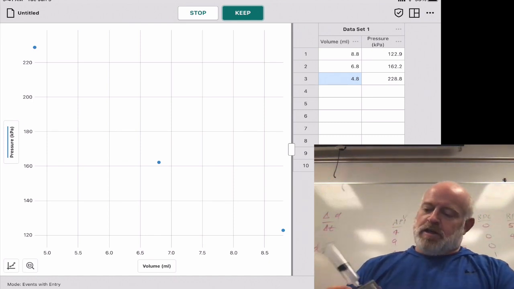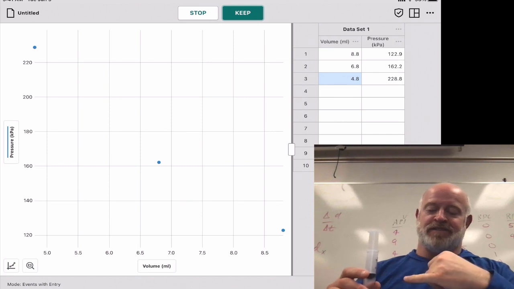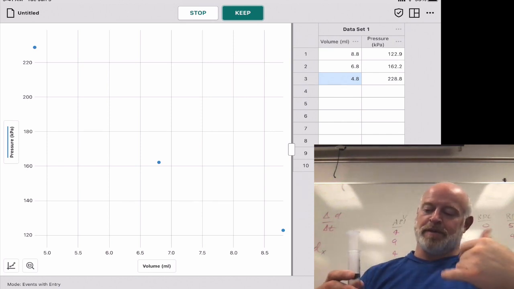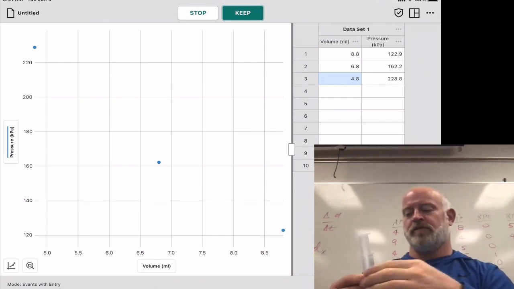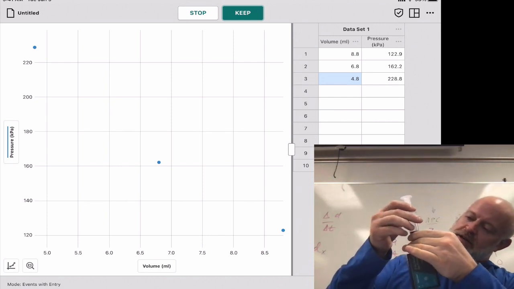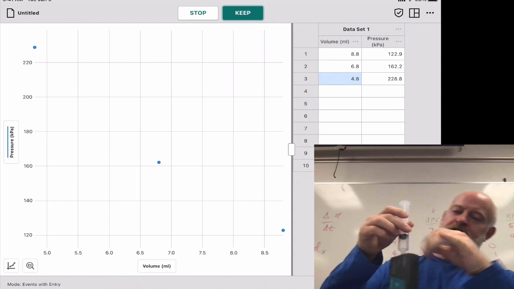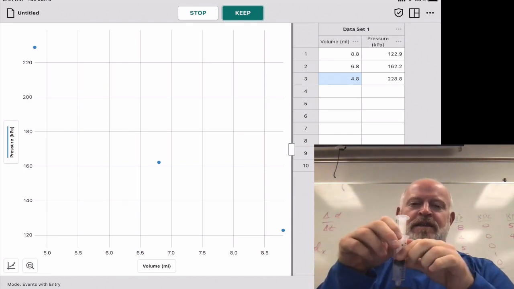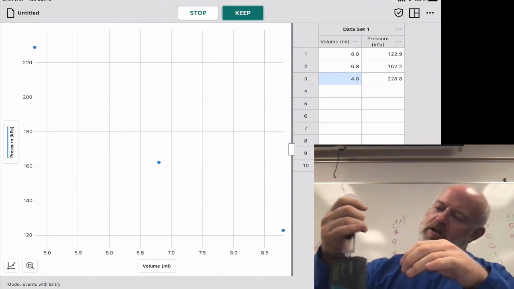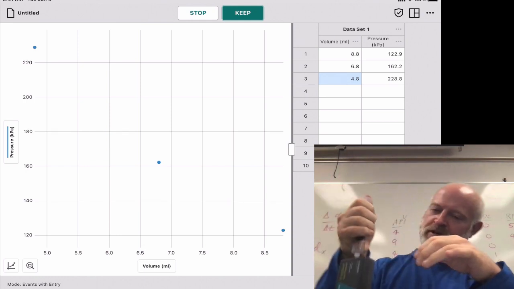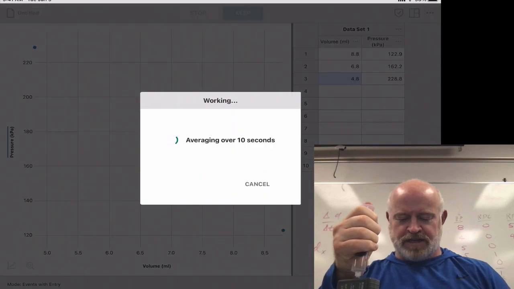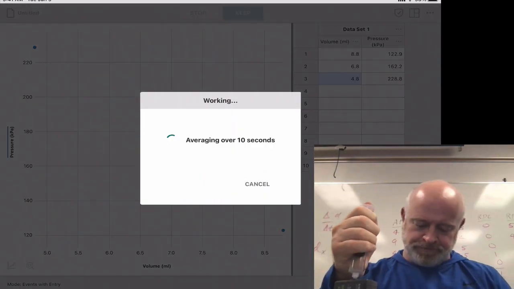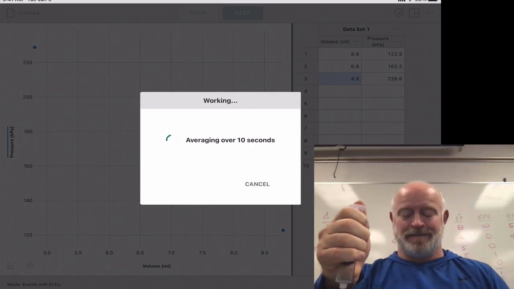Okay? Now, I've done 4, I've done 6, I've done 8. I'm not going to go any further than that because it just gets too hard to hold it steady. But what I'm going to do is go in reverse now. So I'm going to reverse this thing. And actually, I'm going to bring it back to 10 at this point. And here's where I'm going to take my 10 point because now I've moved it up and down. And now is a better time to take that point for data. It shouldn't take a whole lot for me to hold it there. In fact, I can keep it there pretty easily. So I'm going to keep this data point now sitting at 10. And then I'll enter in 10.8 when it's done.